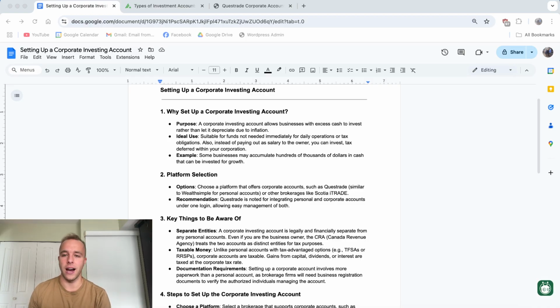So I want to make a guide and walk you through the steps on how you can do that, and then we'll screen share over to Questrade, walk you through setting up an account, and then also go through some of the documents that you'll need. So if you're interested in doing that, stick around, and if you're not, come back for the next one because this will be probably a little bit boring.